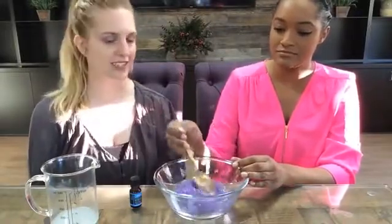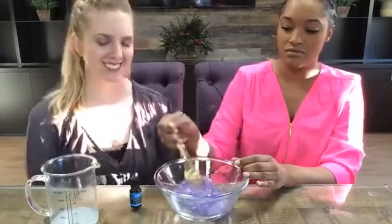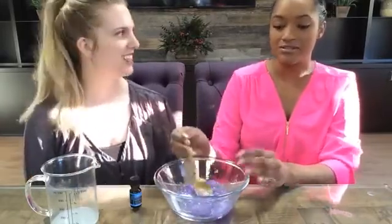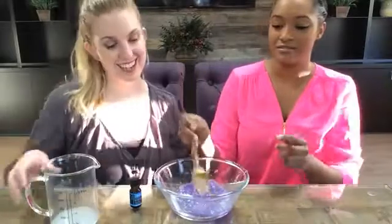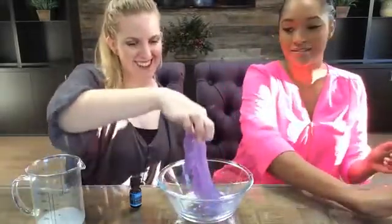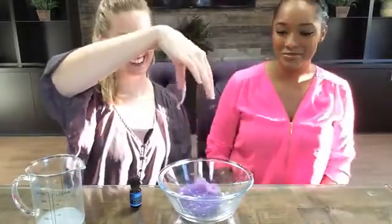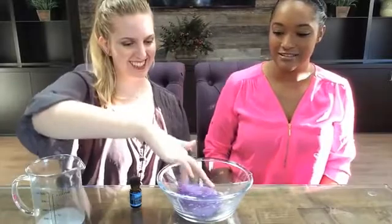You can use Calm or Sleep Tight. If you need to calm down, Sleep Tight would be good before bed. Just kind of play with it. Okay, it definitely looks ready. I don't know if you guys can see it. You did it! That is so cool. And it's so pretty. I love it.